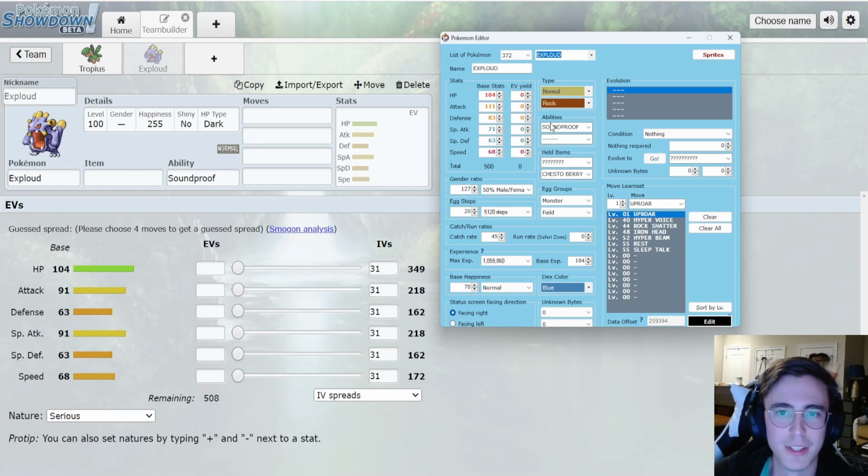Looking at the rest of its stats, and also an increase in defense, because it's definitely going to need that since you're now 4 times weak to Fighting. But Normal Rock, very unique typing, and gets Hyper Voice at 40 and Rock Shatter at 44. I'm about to go into what that is in a second. Iron Head at 48, Hyper Beam at 52, which is changed to be 140 base power, 1 PP move, but drops your attack and defense, and then Rest and Sleep Talk.